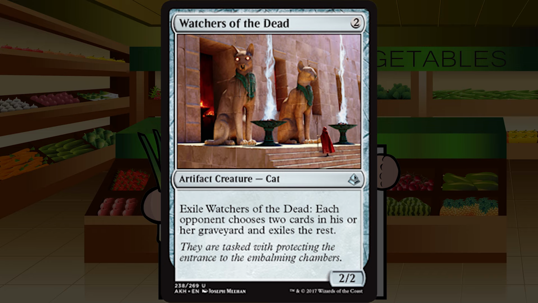Each opponent chooses 2 cards in his or her graveyard and exiles the rest. Yeah, this is a bear with what is attempting to be an upside, but it's frankly a terrible upside because your opponent is going to pick the 2 Embalm cards they want or the 2 Aftermath cards they want. They get to pick the cards. That's terrible.